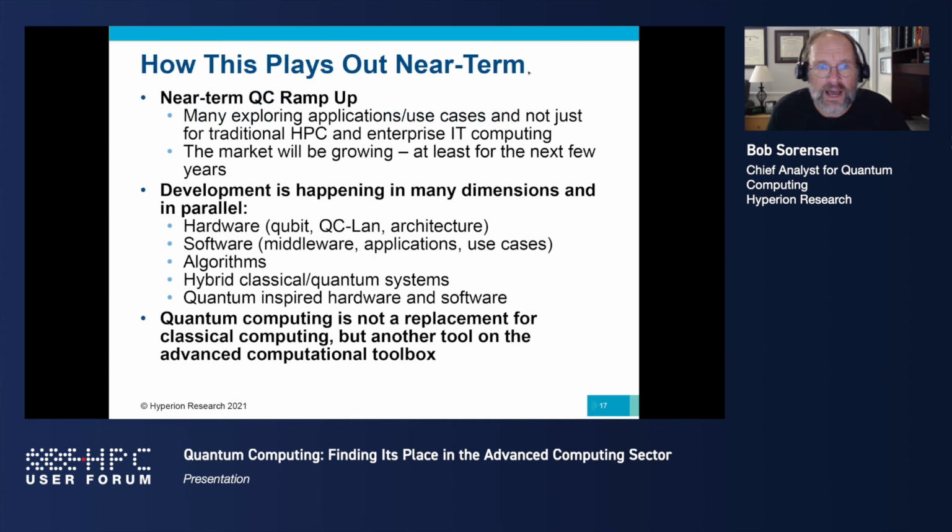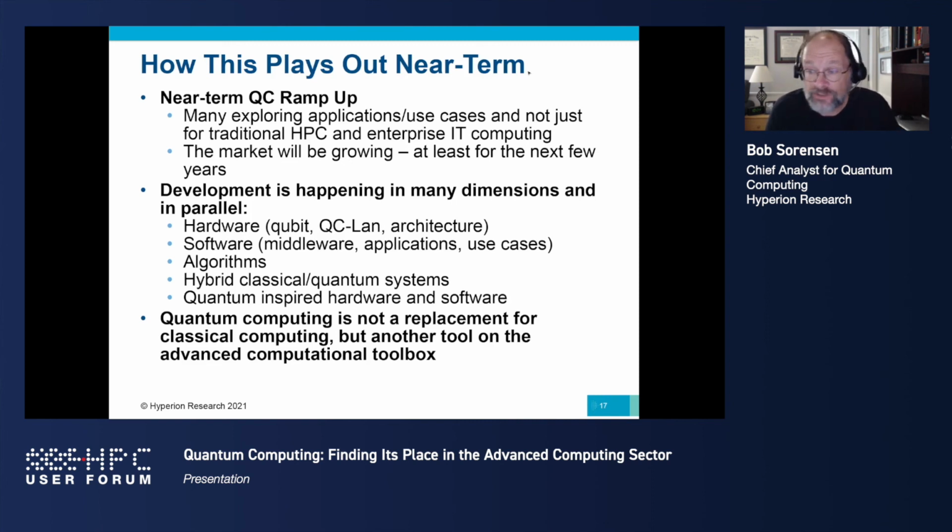How this really plays out near term is we're looking for growth in the market. We're looking for new applications, not only targeted for traditional HPC, but we're seeing more and more uptake in the enterprise IT computing sector, where they're saying, hey, there's some opportunities here, say perhaps in the optimization field, where we're not HPC users, but we could benefit from an accelerated capability in, say, optimizing a process. How do we lay out our factory? How do we move materials through an advanced manufacturing facility in an optimal way?